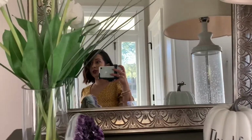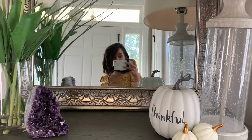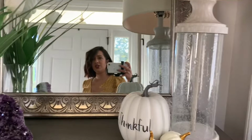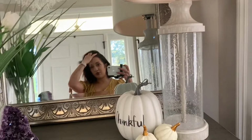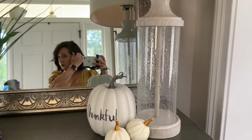And once we clean the living room, then it'll be pretty much done. So I'm just gonna go put some clothes to dry in the dryer right now, and then I guess I should show my face. My hair has been crazy, guys. It hasn't been curling how I wanted it to, so whatever. I sound like such a complainer just there. Sorry.